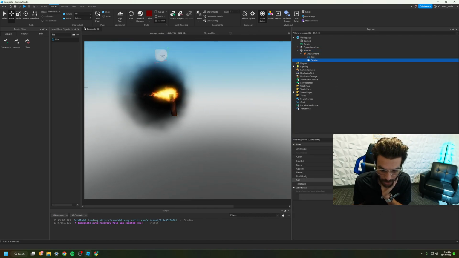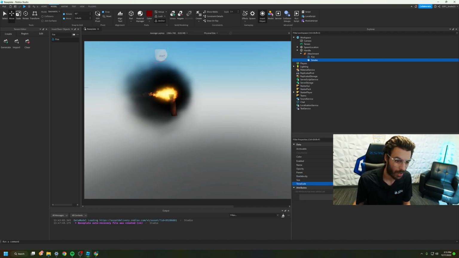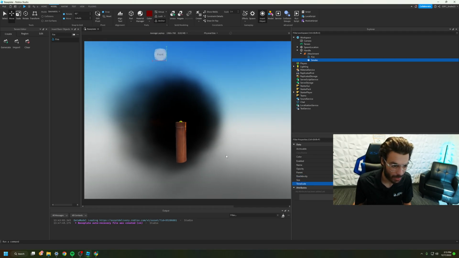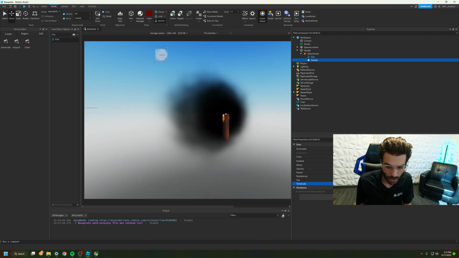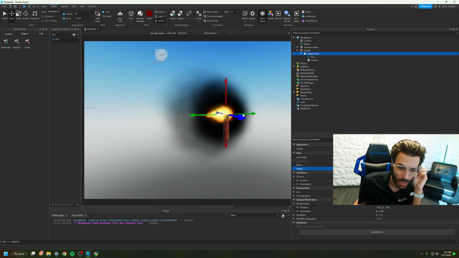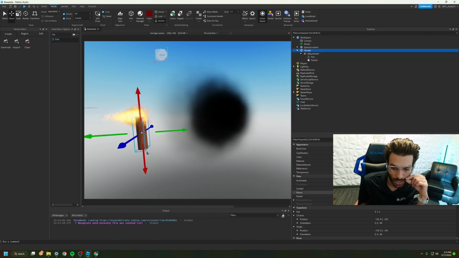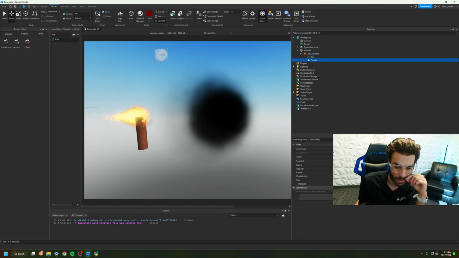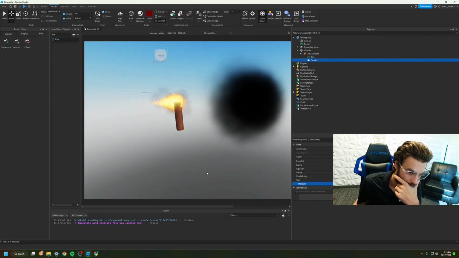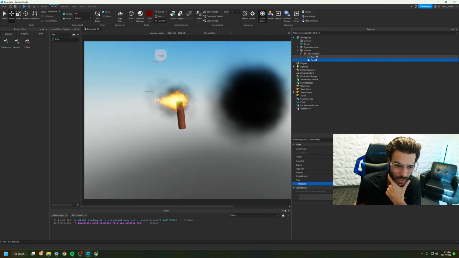It still looks like it's emitting like a ridiculous amount. And we'll go ahead and change this to like 0.1, and then time scale will be 0.1. So time scale is how fast it moves. So as you can see, the rise velocity is very small here. Actually, the rise velocity would be 1, and then the time that it exists should be like 0.3-ish. There we go. As you can see, we get a nice little rise there.